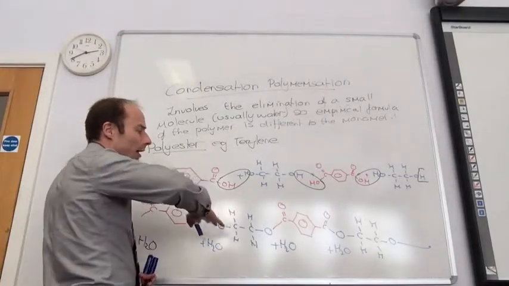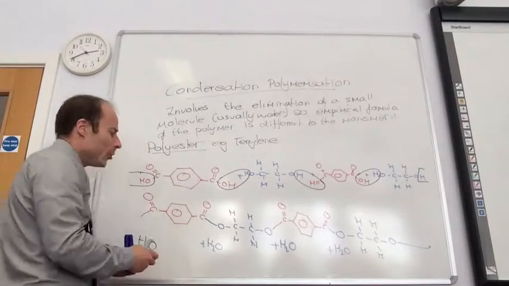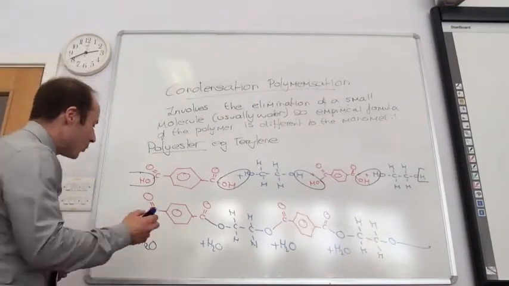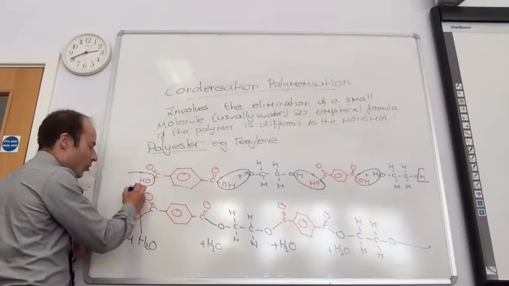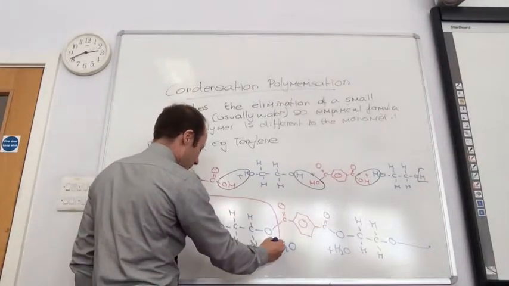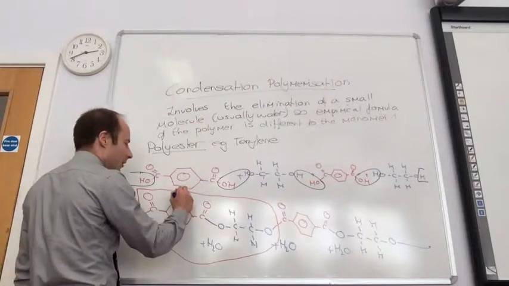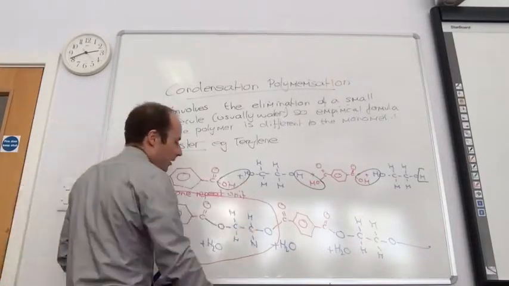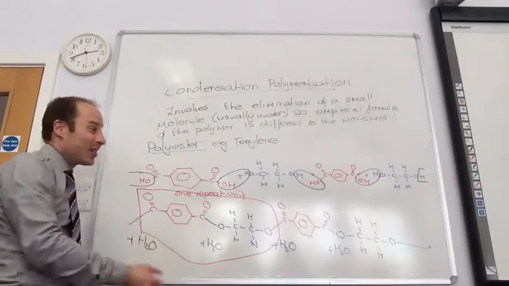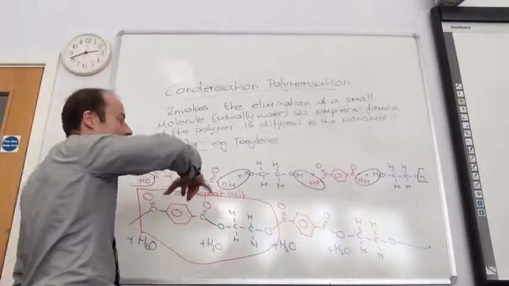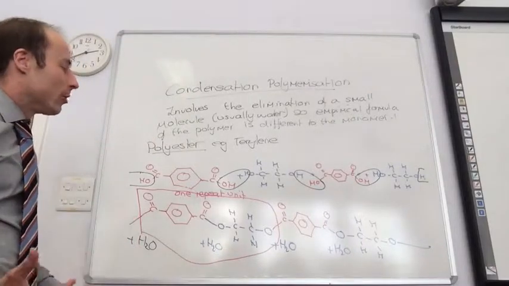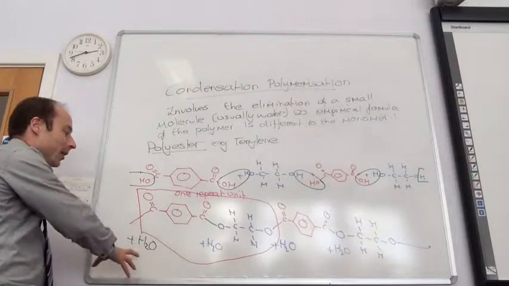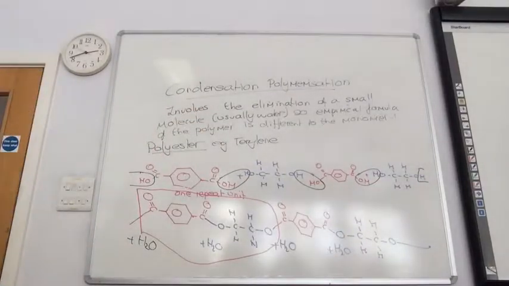Right, so just to go over this bit. I have drawn two repeat units. Normally what they do is they say, draw two repeat units, so I only draw one repeat unit, but mark where one repeat unit is. It doesn't matter where you start, but if I draw around one repeat unit, that there would be one repeat unit. You can circle it, or you could just put two little lines, like so. But they often say, can you now draw one repeat unit? They say, draw a polymer consistent of four of the units that's joined together, or four repeat units. I've drawn two repeat units here to illustrate how it grows, like so. But every time you have to make a water molecule.